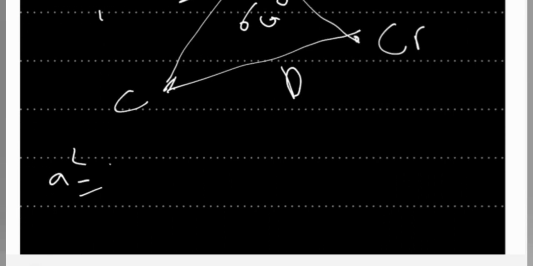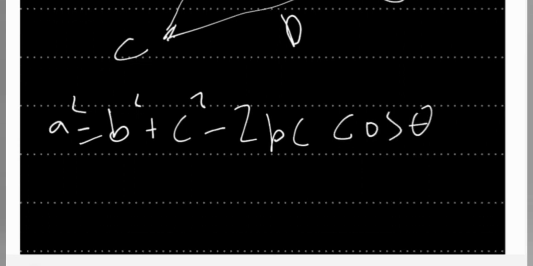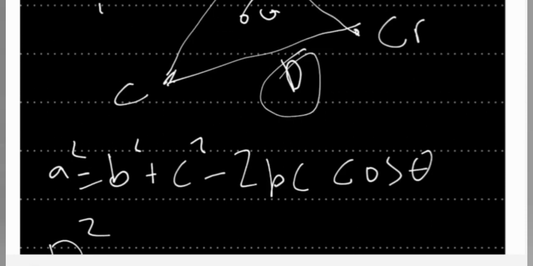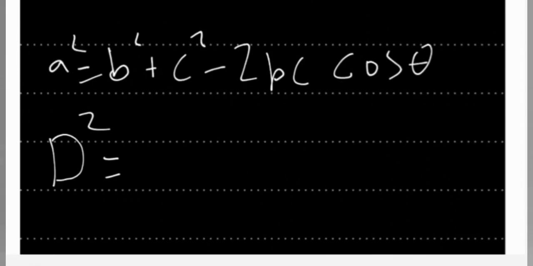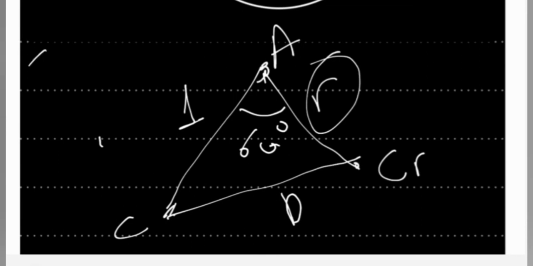It's equal to b squared plus c squared minus 2bc multiplied by cos of the angle. So d squared, d is this one over here, d squared is equal to what? To b squared. B squared is 1 plus r squared. C is this and b is this, okay? The cosine law. If you don't know this, search cosine law, okay?